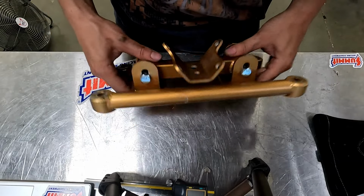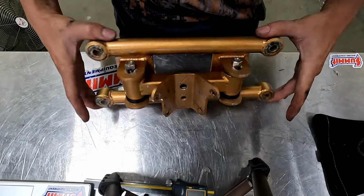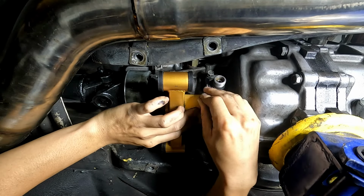All right, what do you think? Looks pretty nice. So let's go throw it in the car, see the process that takes. This mount first.